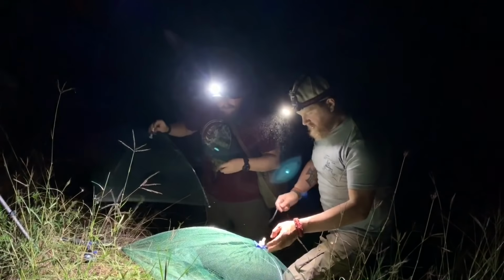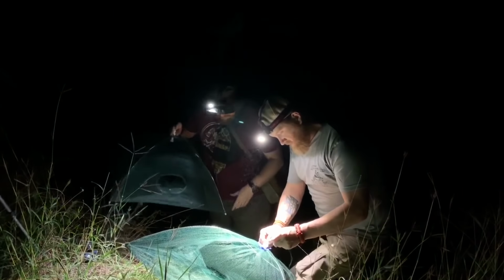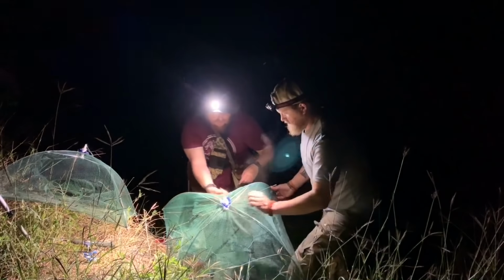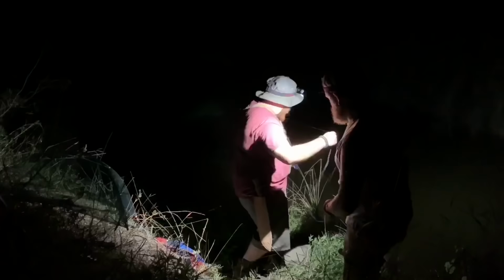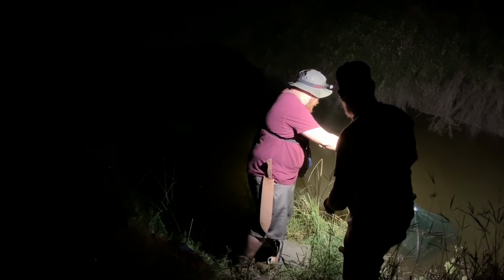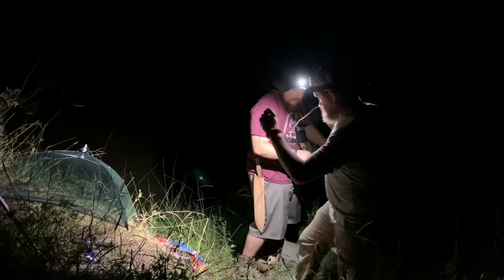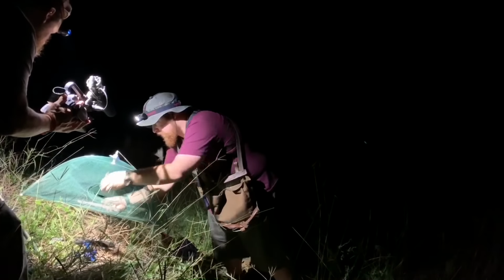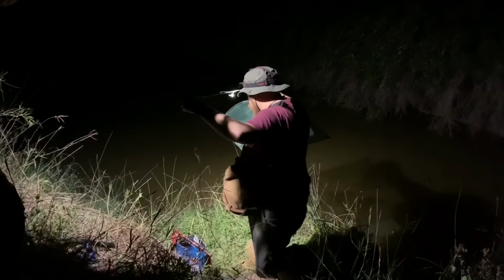I tie this right to the top of the trap instead of that line, which is actually not very good. All right. Handful should do. Plop it right there in the center, it's simple. Let it sink. I'm gonna tie it off to some reeds. We're good to go. All right, we're gonna put a little bit of dog food right here in the pocket. Second one's going out.